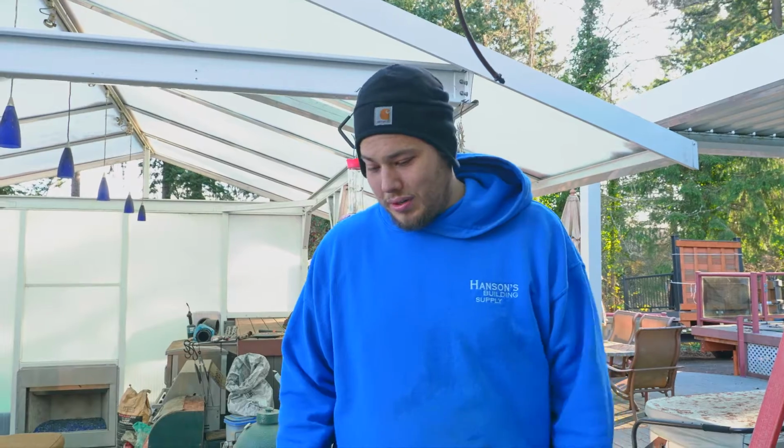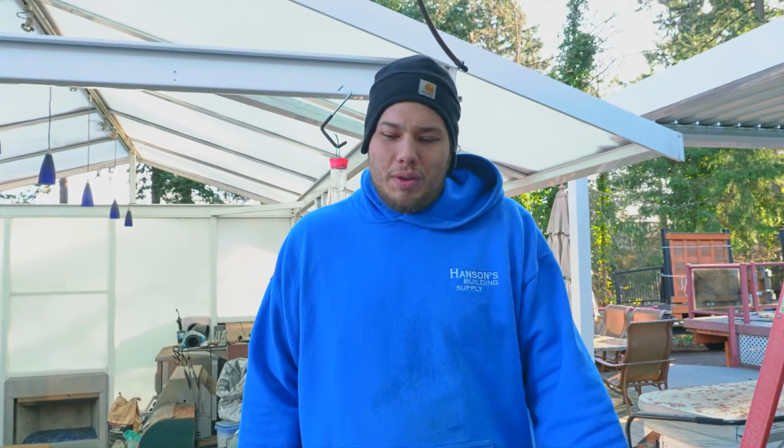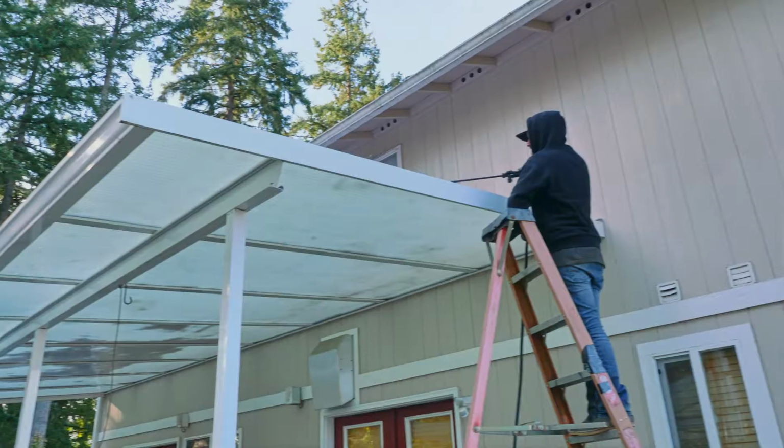And yeah, we are just gonna spray the top of the covers down after I've got the pine needles off of them. We're gonna clean those, pressure wash those off, and then we'll show you guys how we do the deck.